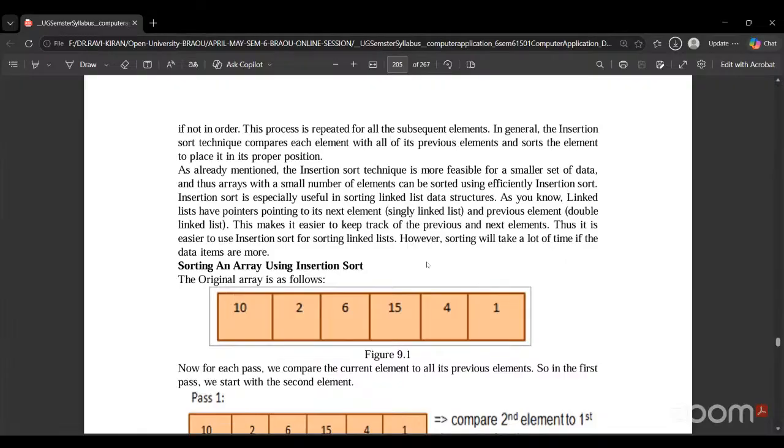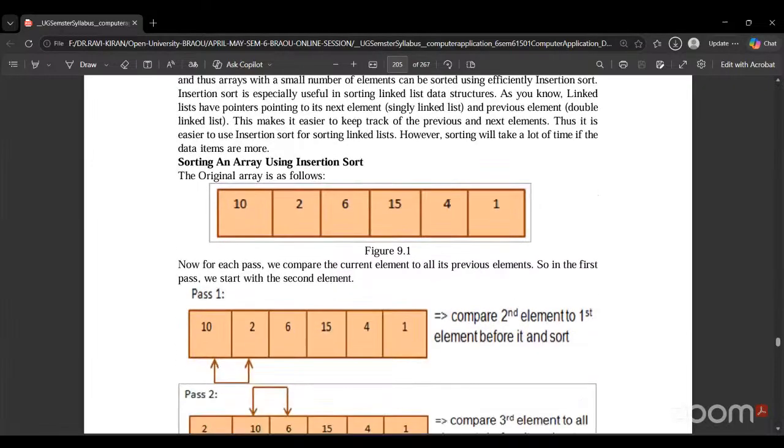As we know, linked lists have pointers pointing to the next element in a single linked list, and to the previous element in a double linked list. This makes it easier to keep track of the previous and next elements, and easier to use insertion sort for sorting linked lists. However, sorting will take a lot of time if the data items are more.